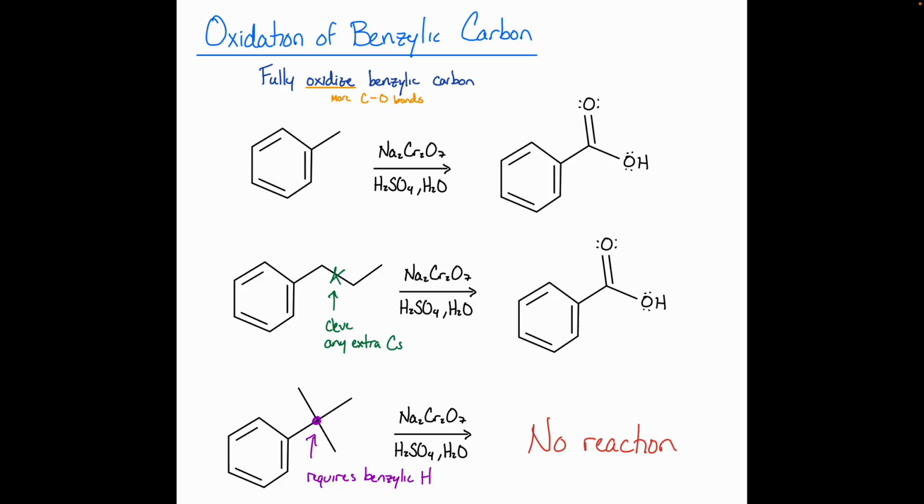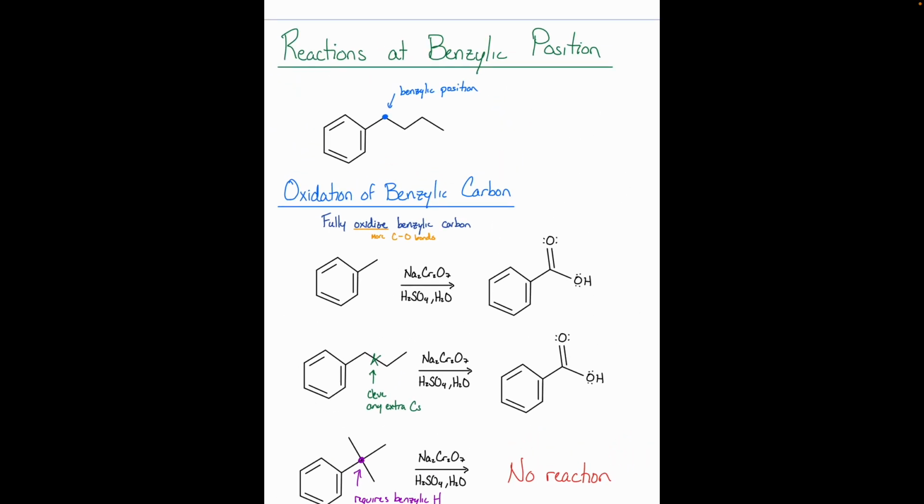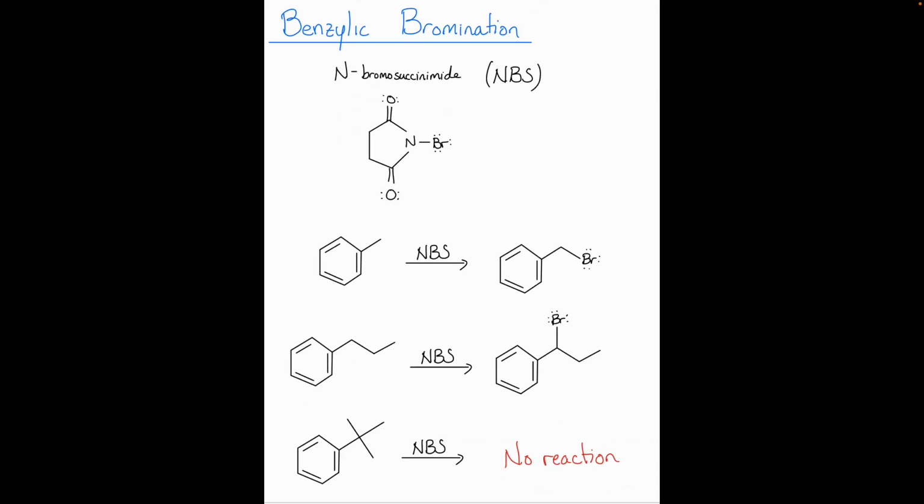So these are two reactions that we kind of tacked on to the end of this chapter. They occur at that benzylic carbon, one removed from that benzene ring. They are going to come up again in the next chapter as well, so we're laying some groundwork for what we're going to talk about later this week. So we got these two random reactions: oxidation of that benzylic carbon and bromination of that benzylic carbon.